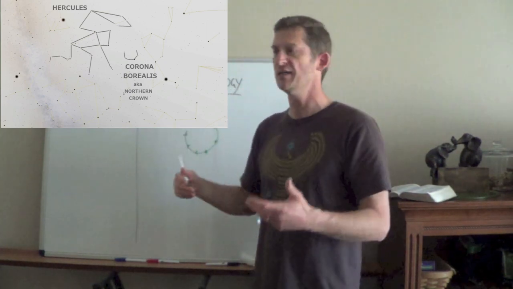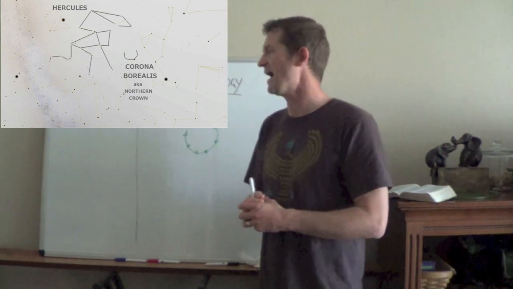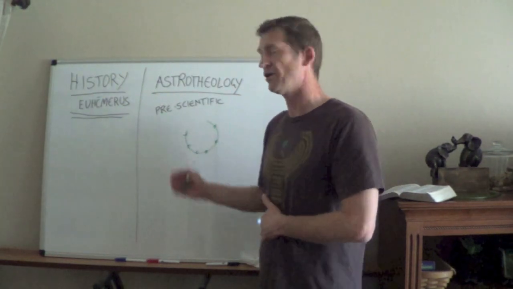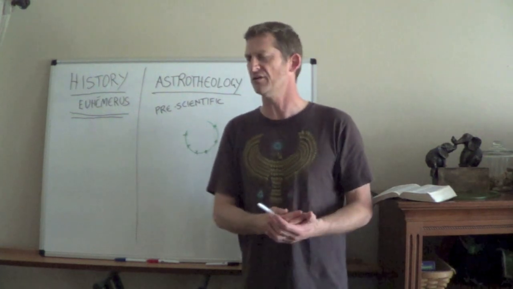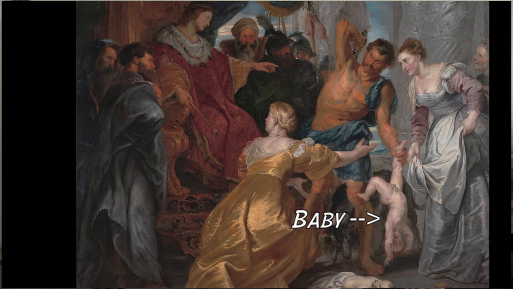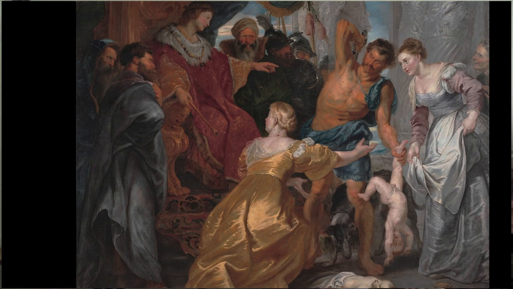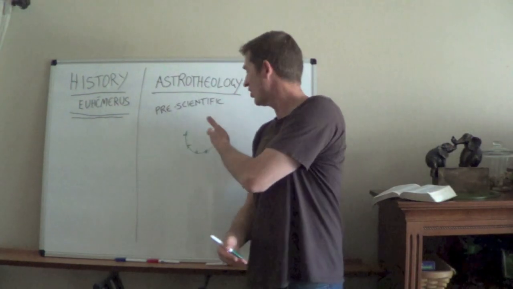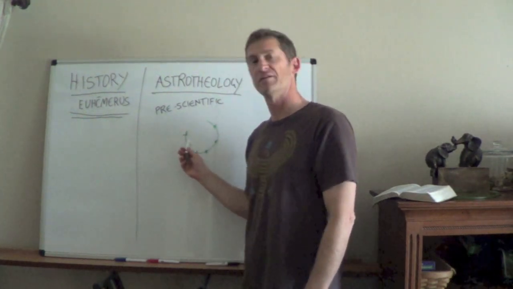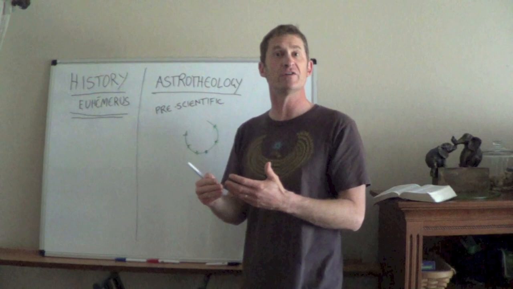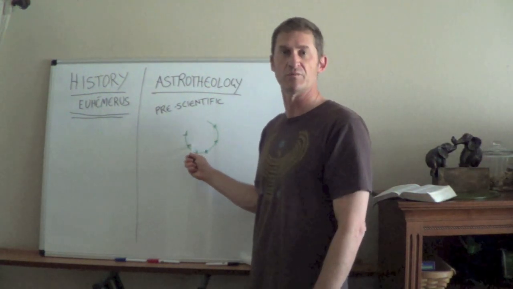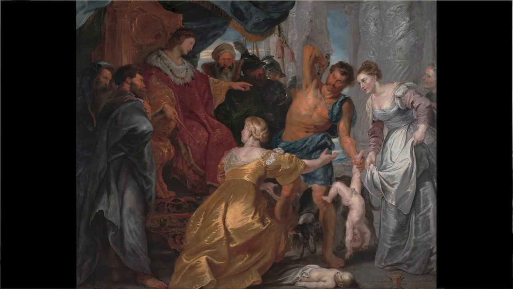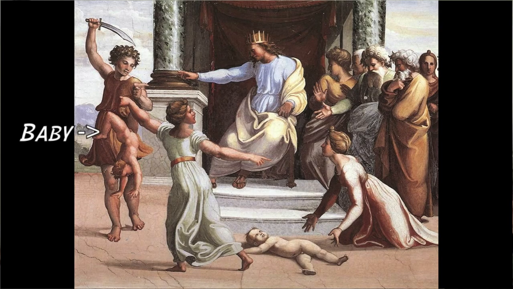The constellation Hercules doesn't mean that constellation always plays the mythical figure we know of as Hercules. That constellation often plays a very strong figure, not always a male figure, sometimes a female figure. But in this story, the constellation is the swordsman. You can see that Hercules has this big sword arched over his back, as if he's about to cut that baby that he's holding in two. And in Renaissance art down through the centuries, this baby that the swordsman in the Solomon scene is holding is always depicted arcing vigorously.